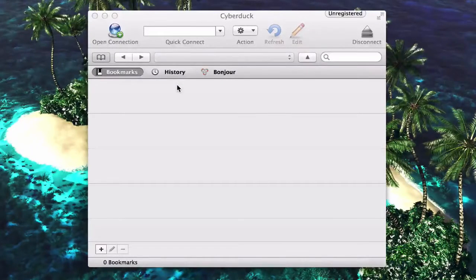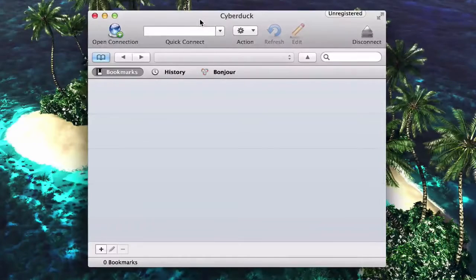So what are your options? Well, my favorite option is called SFTP. Most FTP clients support it now. We're looking at Cyberduck here for the Mac, but just about every modern FTP client supports SFTP.